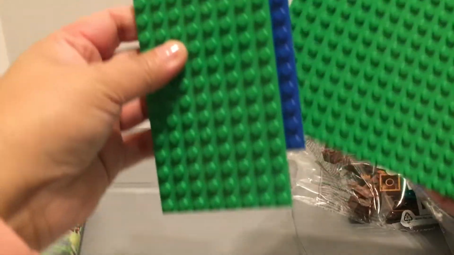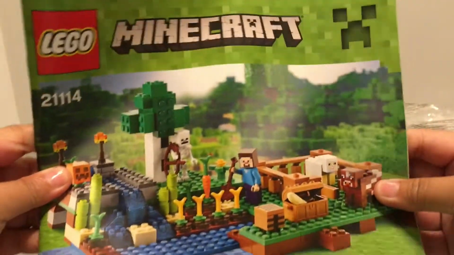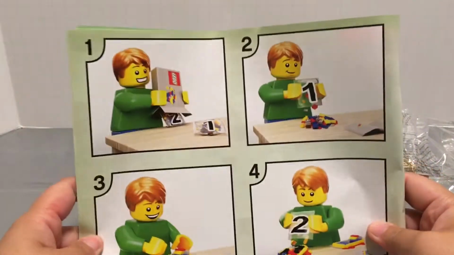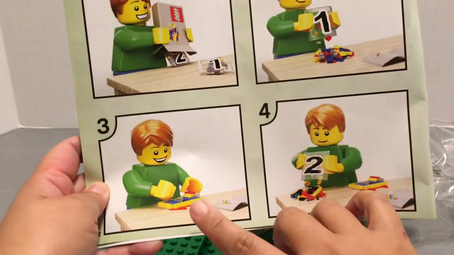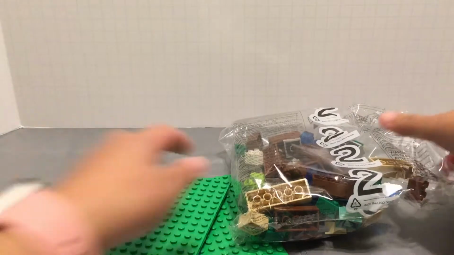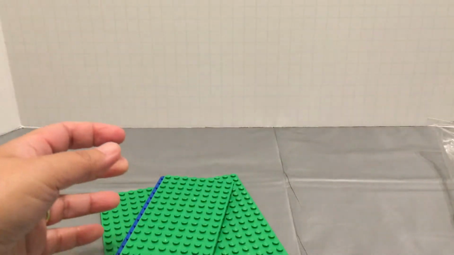We have bag number one and bag number two. We have our base and we also have our manual. And our manual here, it looks like they want us to open bag number one first, build it before opening bag number two. So this is bag number two, so we're gonna set that aside for now.